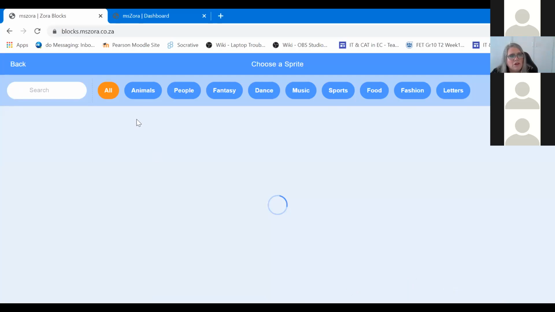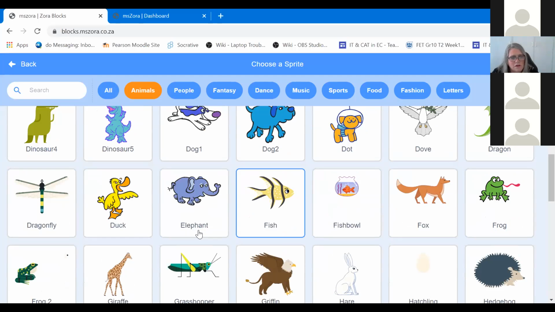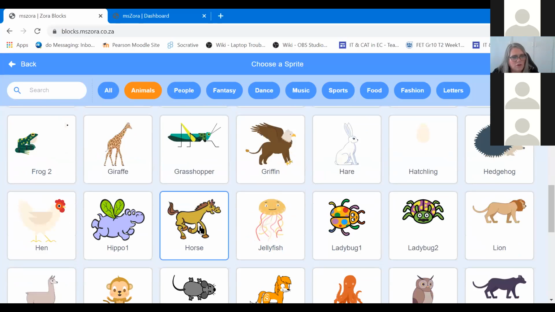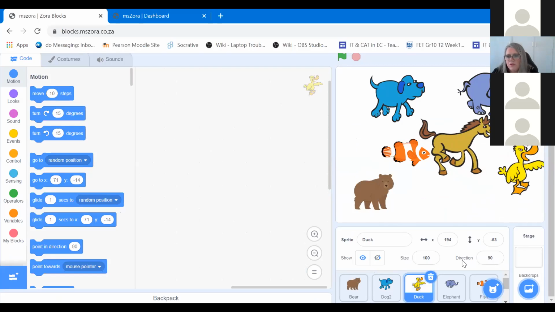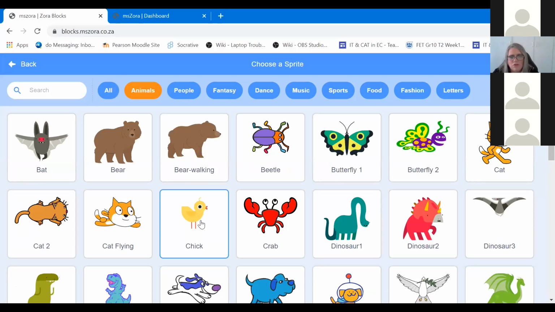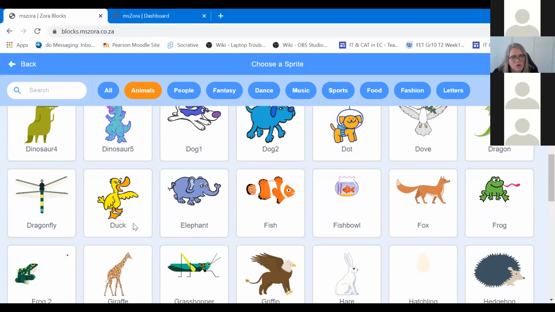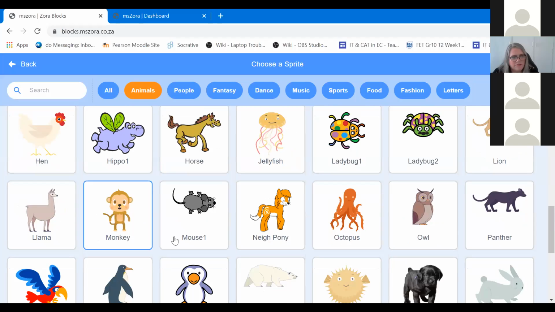I'm going to go and get another one. We have to have a horse. We're going to make them smaller just now. I'm going to click choose a Sprite, and then I'm going to animals. We got the horse. What about the cat?